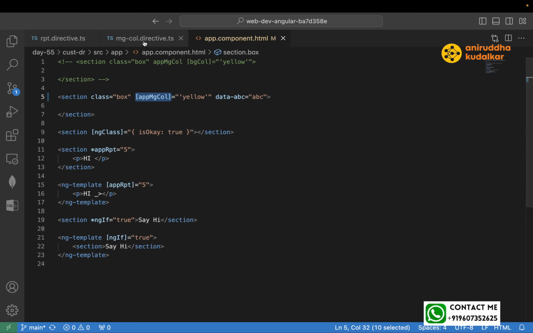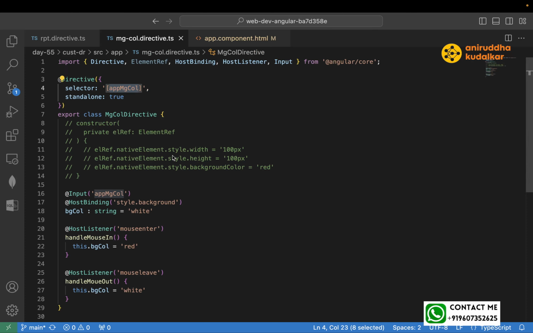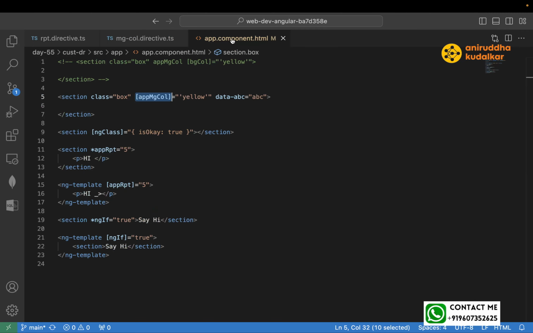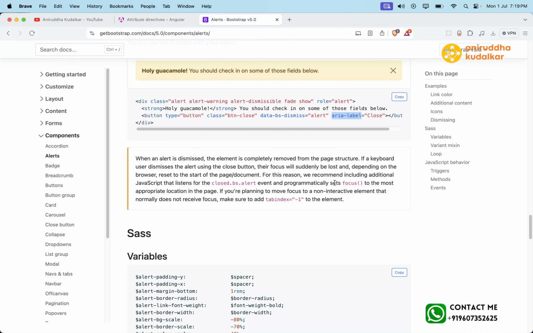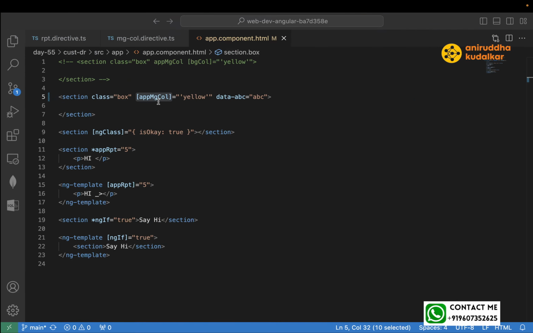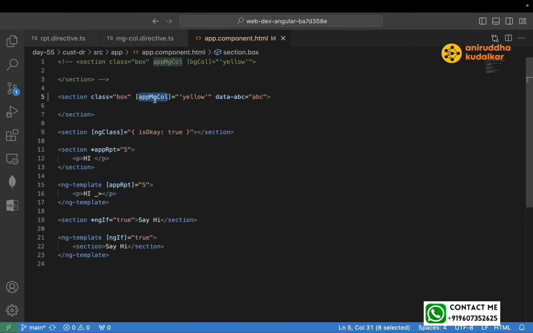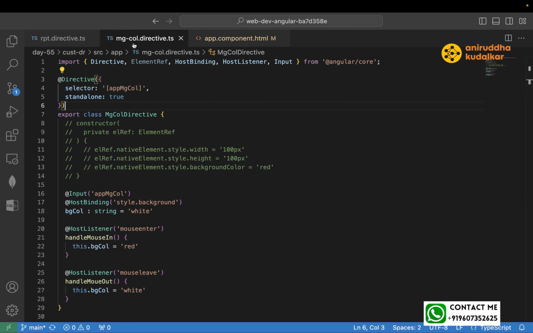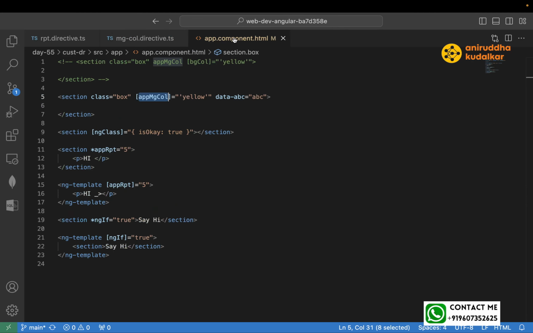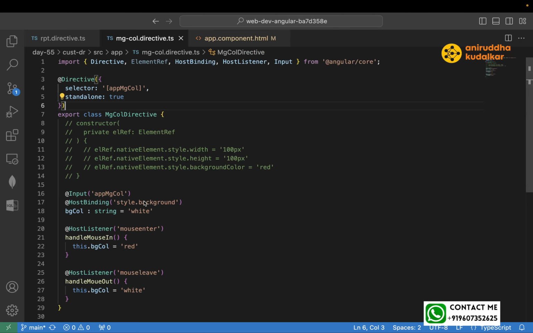That is the attribute. Did you clear it or not? That means user-defined attribute. But if you create a user-defined attribute in HTML5, you need to write JavaScript code to use this internally. Similarly, if you create a custom attribute like this, you need to write code in TypeScript, which is nothing but this code. If you attach this, there is some meaning, right? So magic color needs to be generated.